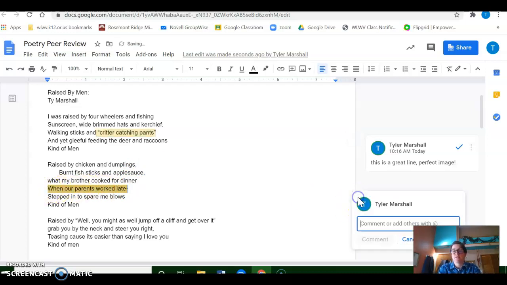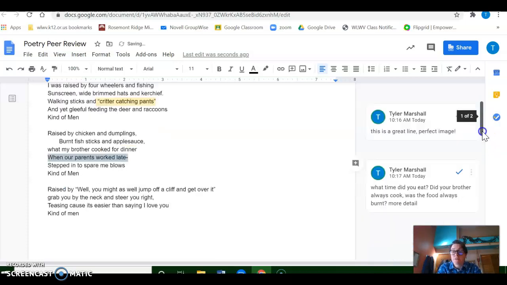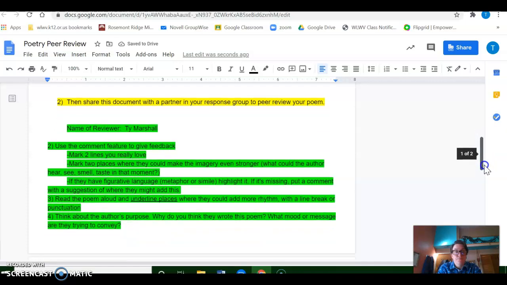Like maybe I could add some sensory detail about, what time did you eat? Did your brother always cook? Was the food always burnt, right? So more detail here. So I'm marking 2 places where they could add some more detail.